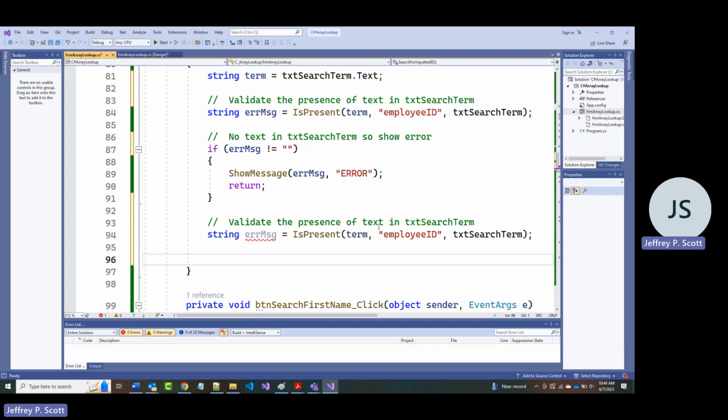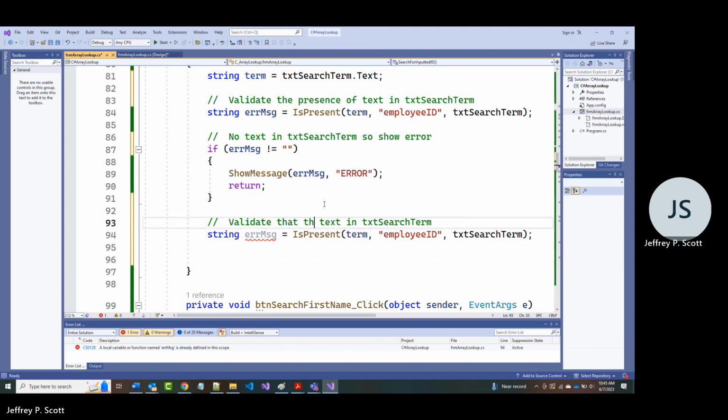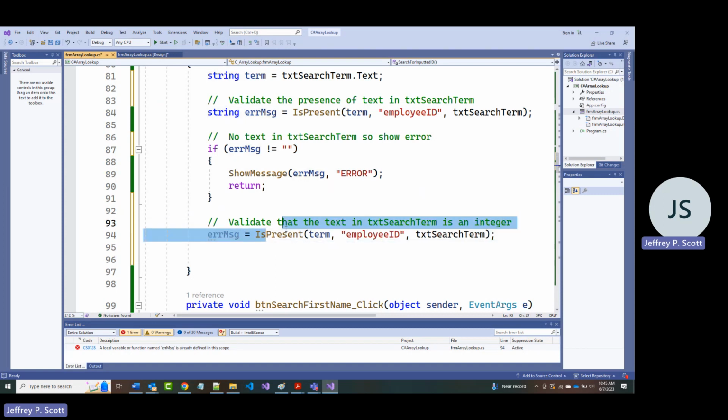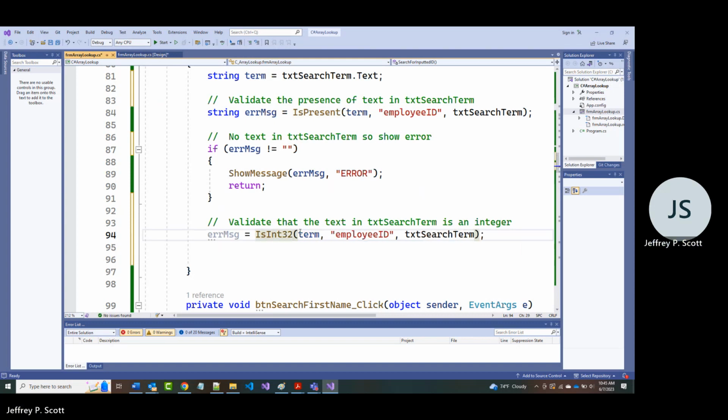We want to validate not the presence, but that the text in the search term is an int, or an integer. So now we're going to say error message, not is present, but is int 32, and pass in the same stuff.